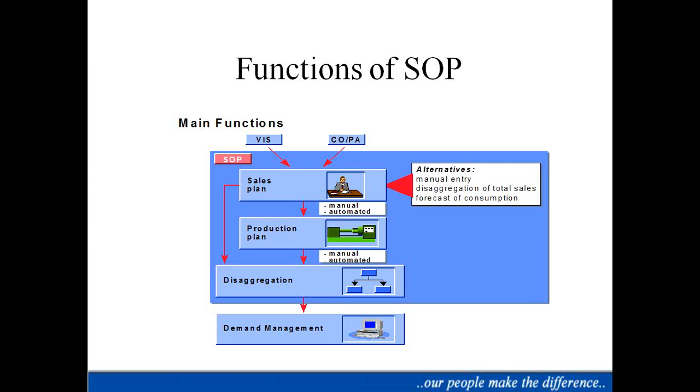What is VAS? Basically, this is the history, the information system, whichever we have the history data. Okay. That is history, and this is profitability analysis. Yeah. Right? And these are the two inputs for your sales plan, basically, right?